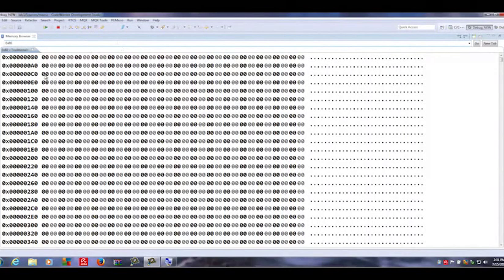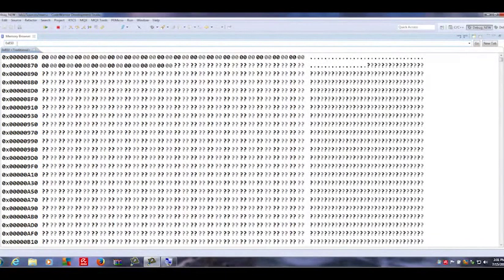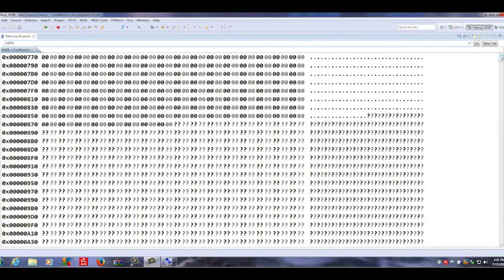But we saw in the real version of RAM, there were random values in some of these addresses. Now, one of the things you're going to find is that if we take a look and we declare a variable, our variable is actually going to go near the top of this. So let's take a look at 850. And what we're going to see is that at 87F, this is the top of our stack. Let's just slide down here a little bit. All of this stuff from here to here is called the system stack. We're going to look at that later, and this is where it's going to put our variables.